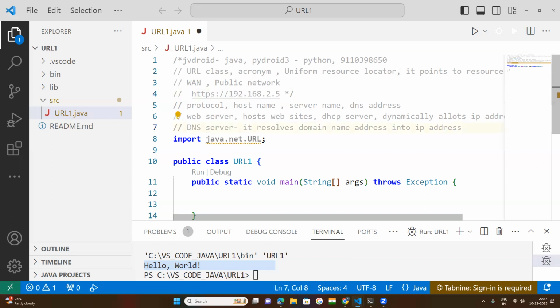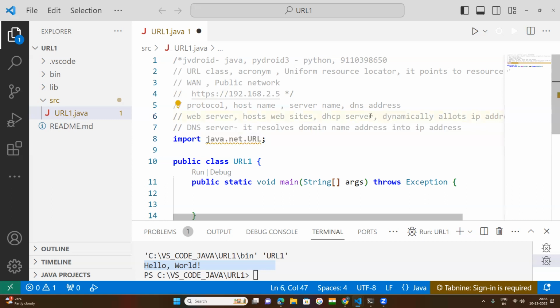If I don't have any DHCP server, dynamic host configuration protocol server, then I need to provide the IP address manually. If the DHCP server is there, it is not your headache to take the IP address; the DHCP server will provide the IP address dynamically.